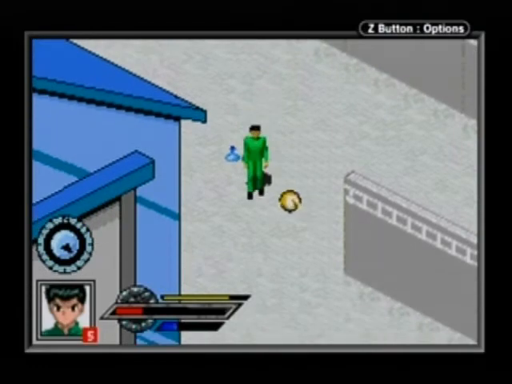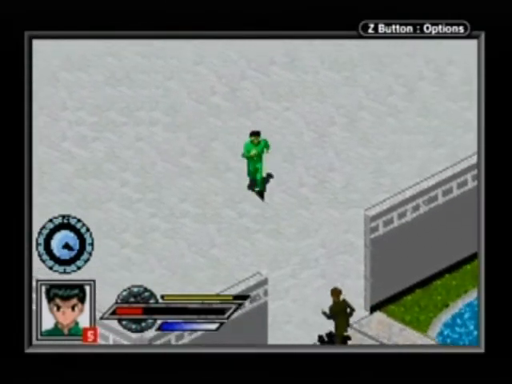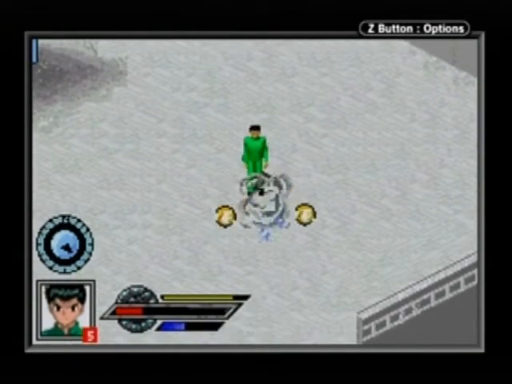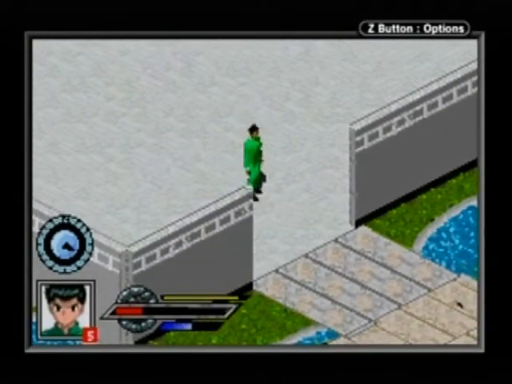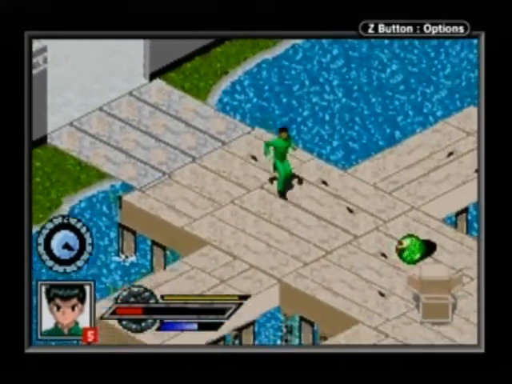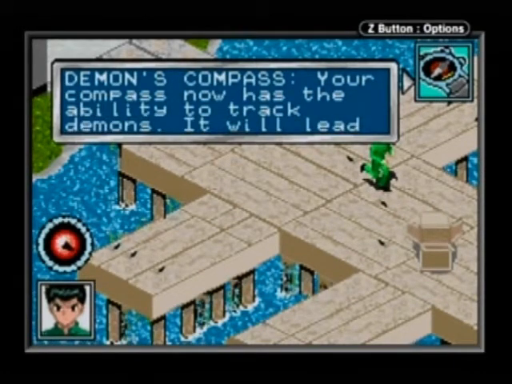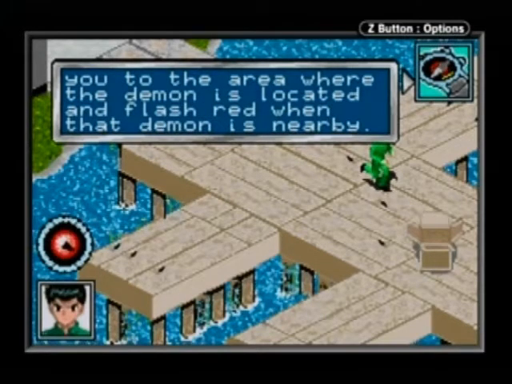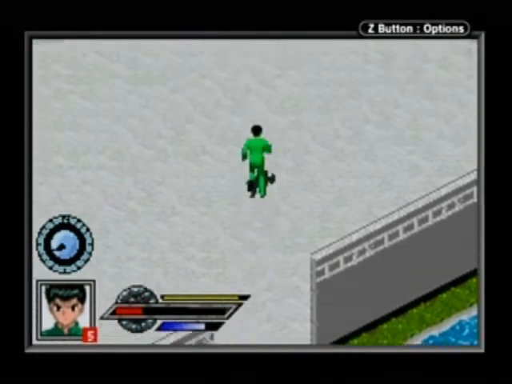Oh man, there we go. And that was a blue vial, as you saw. It just restored our spirit energy. I'm getting really low on health, which never happens. It shows how lax I'm taking this. We'll be growing a level soon, so that's no issue. Oh, dude, I hate when I get stuck like that. The Demon Compass now has the ability to track demons. It will lead you to the area where the demon is located and flash red when the demon is nearby. Now watch the compass. It's telling us to go that way. That is where the demon will be.